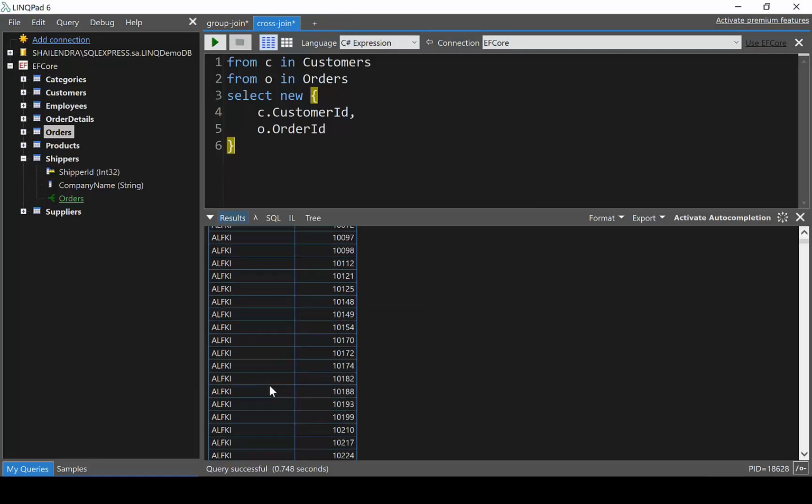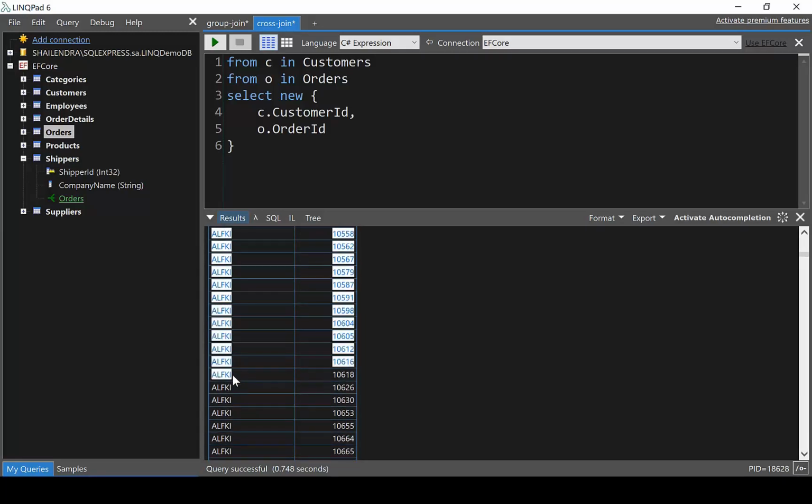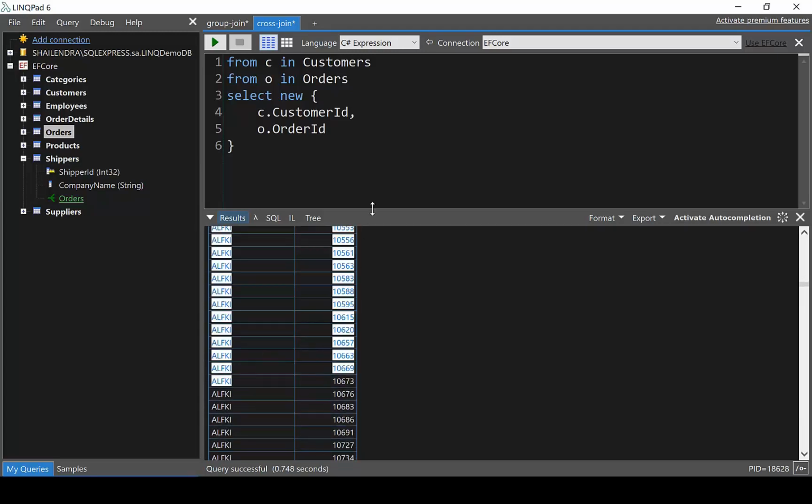This time you can see I'm getting the Cartesian product. If you look at the customer ID, ALFKI is repeated multiple times. It is going to repeat the same number of times as the records we have in the order table. So you can see it is a Cartesian product. Let's say if you have 4 customers and 3 orders, it will be 4 into 3, so we'll get a total of 12 rows as output. So the rows would be customer total rows into order total rows. That would be the final number of rows in your output. This is the way we have written the query for the CrossJoin also.